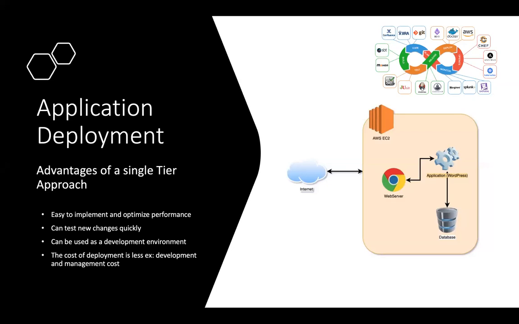So that way you don't touch what is running in production. It can be, again, used to quickly test your changes and run tests and things like that. Right. And also the cost of deployment is less because you're not using any hardware, like in terms of virtual machines and things like that. It's easier for you to keep a tab on costs.